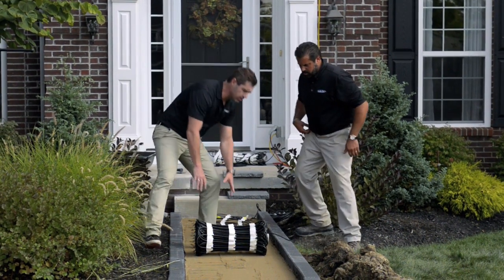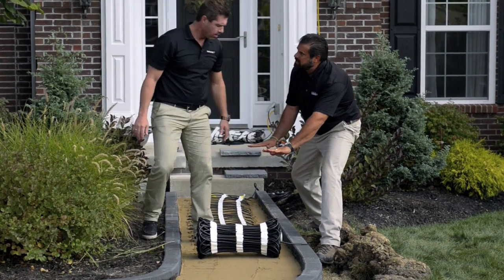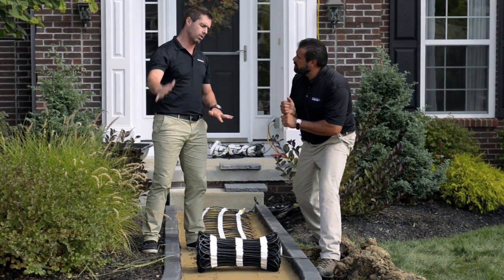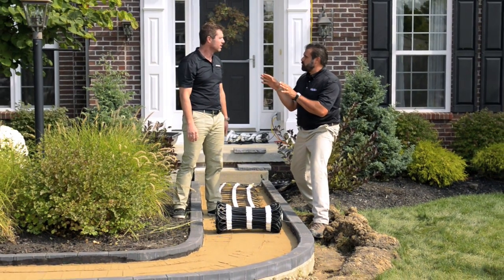And now what do we do — just roll this out? We're just going to roll all this all the way out. Are we going to bind this to the bedding layer? We are. We're going to take an actuator, put a nail with a good-sized washer to hold it in place. We're only holding it in place until we put that other half inch of sand and tamp that down — that's what actually holds it in place. So it's just temporary.